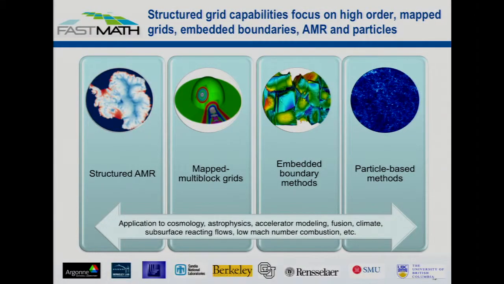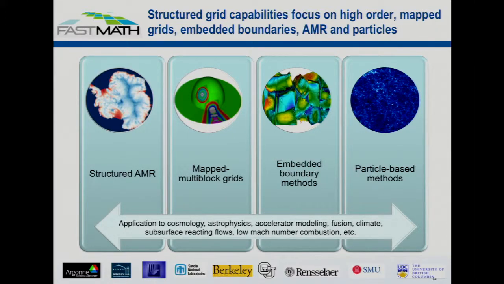You typically lose an order of accuracy at that interface. And so one of the things that we're researching is what can we do to introduce fourth-order methods in these mapped multiblock type techniques for different kinds of physics problems so that we can maintain second-order accuracy overall, right? So there's some of the research challenges there.